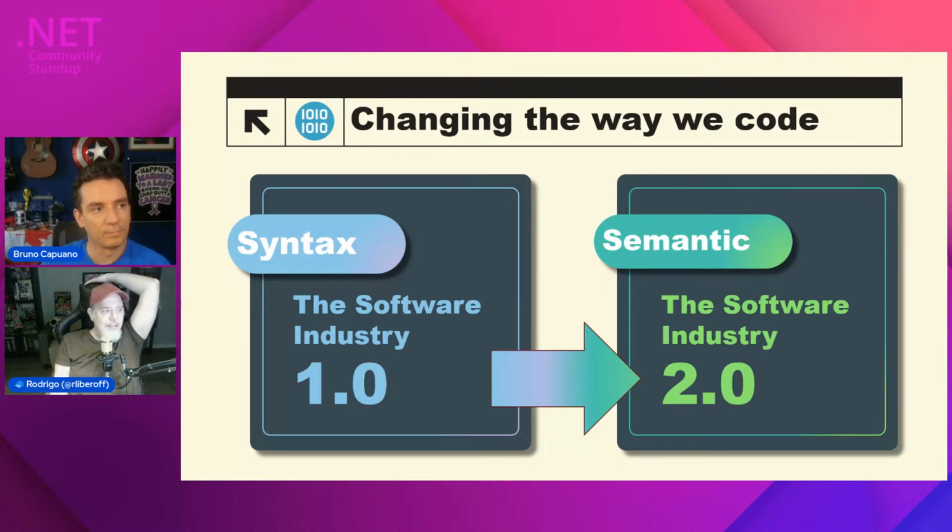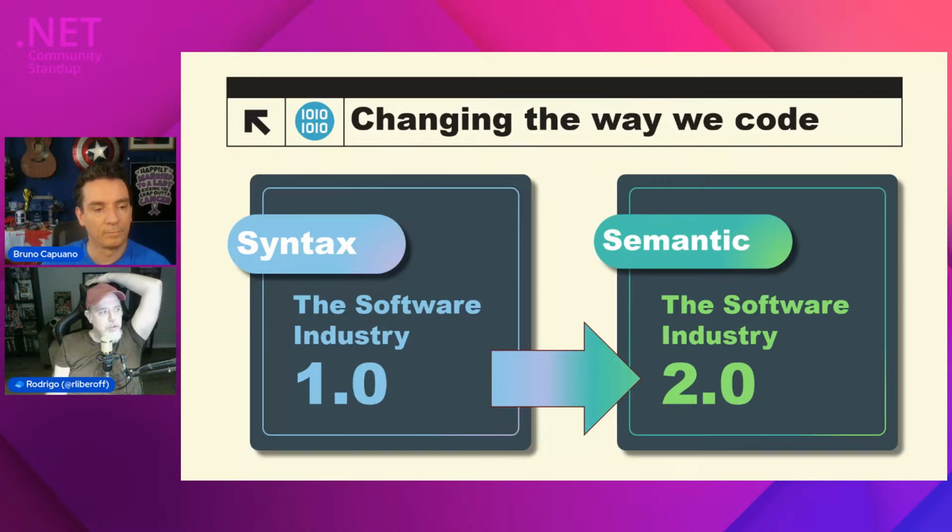And there's also an idea that eventually in the future, we will stop coding at all. I don't think that code is going to disappear, but the way we interact with IDEs and the way we interact with programming languages is going to be very, very different from today. And Semantic Kernel is just the first step to that. It's the first way we are doing this. This is still code.